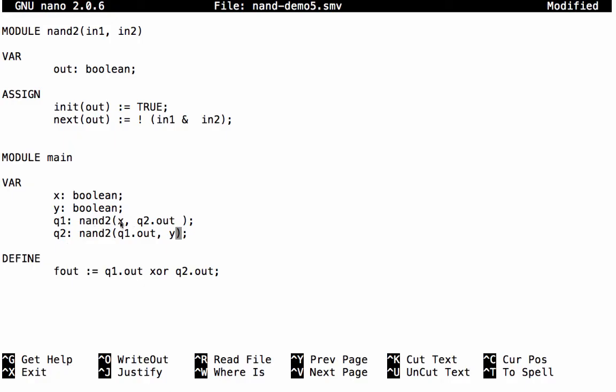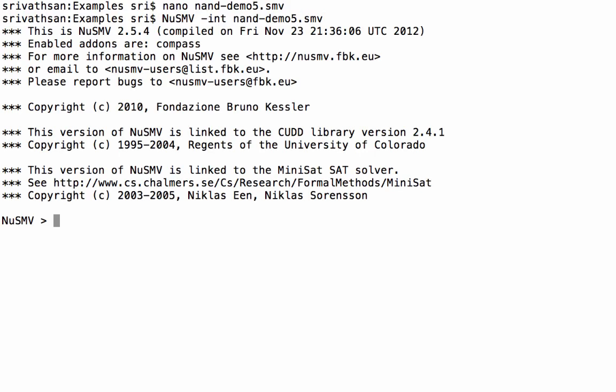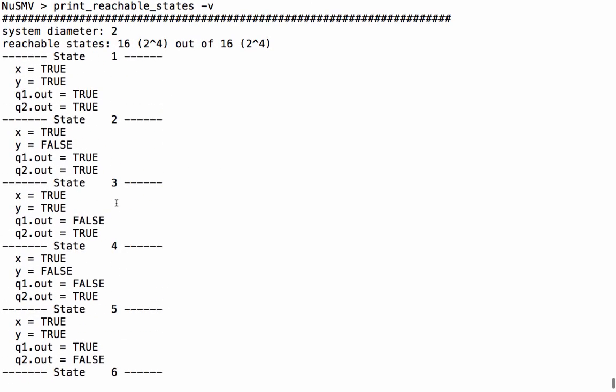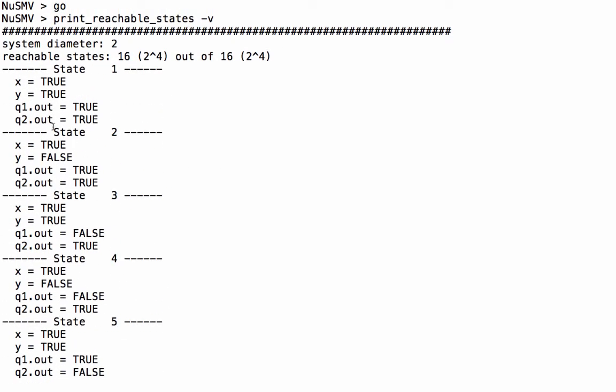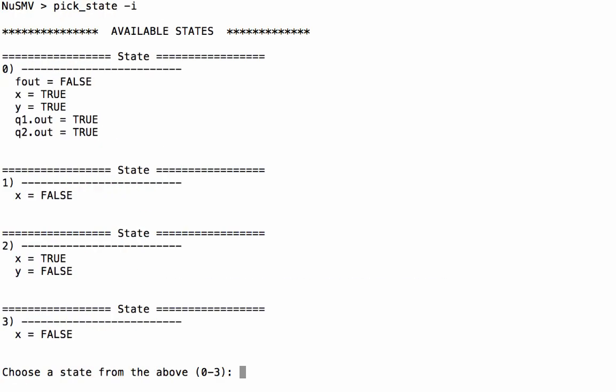One uses inputs X and Q2.out, and the other uses inputs Q1.out and Y. The reachable states are 16 in number because there were only 4 variables: X, Y, Q1.out and Q2.out. What is the initial state? There are 4 initial states.